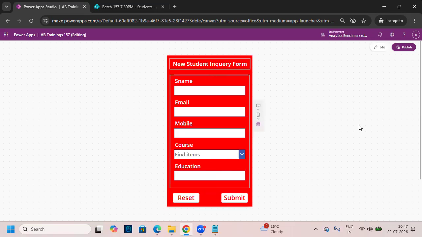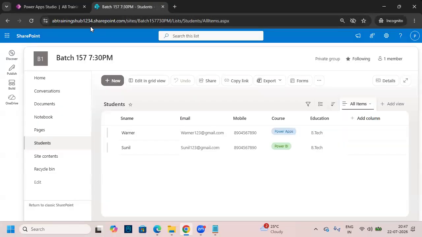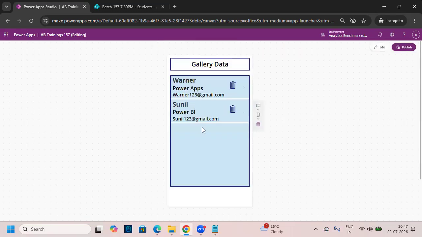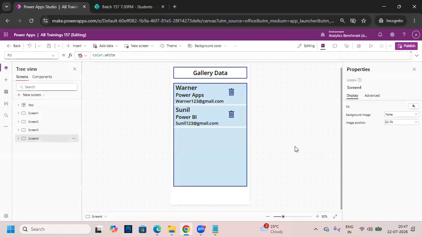Whatever data we're entering, how to submit the data to the data sources, and then how we'll display that same data again in the Power Apps. Once we've displayed the data, next is how we'll work with it. I'm showing an example of deleting the records here. So I'm done with today's session. This is what we covered about Power Apps and the data sources.